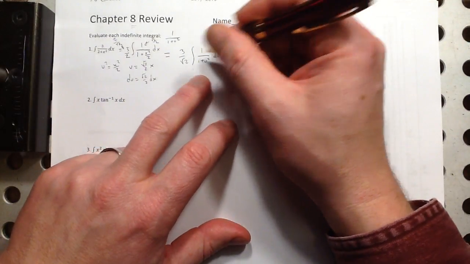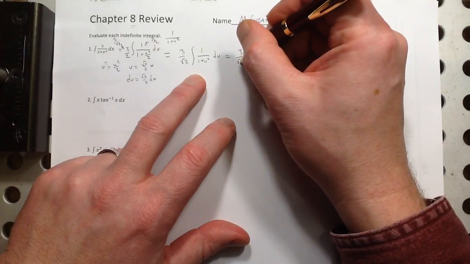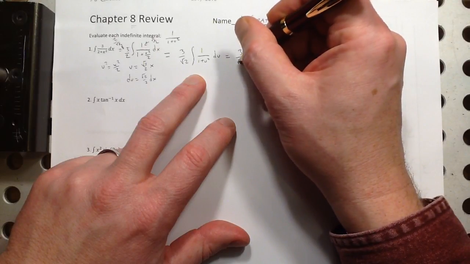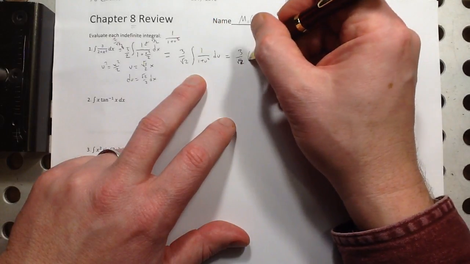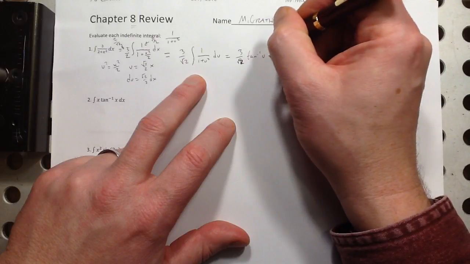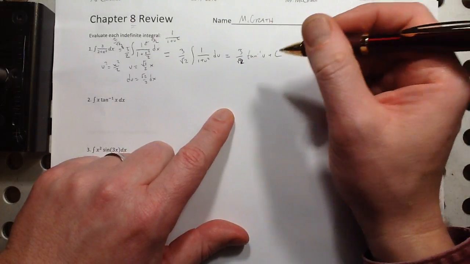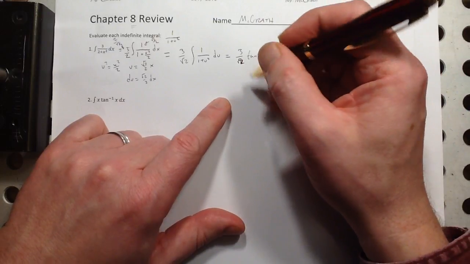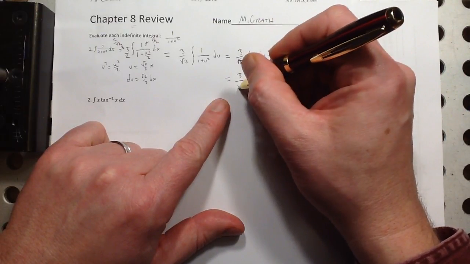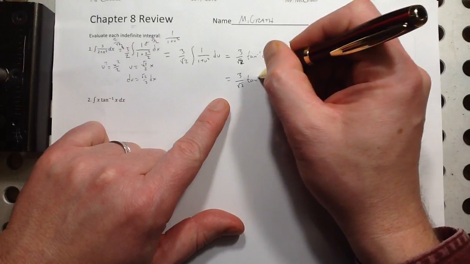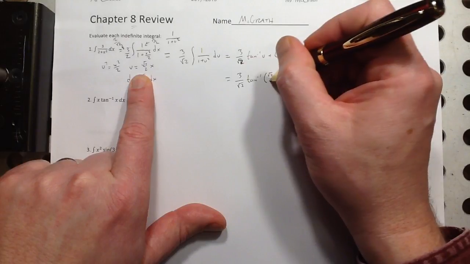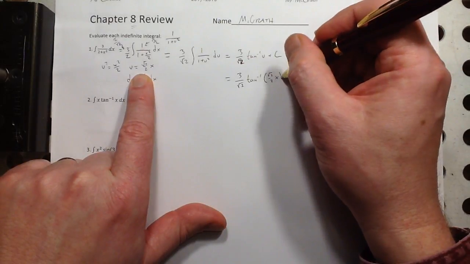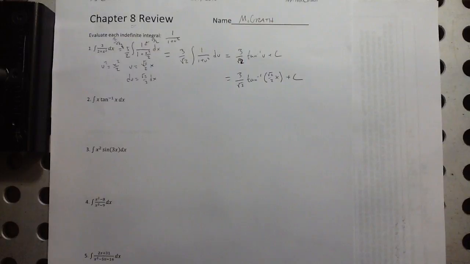And that's u squared, not u2. This is tangent inverse u plus c. So we're done here, except that this problem was written in terms of x's, so it would be more correct to finish this by saying that u is equal to the square root of 2 over 2 times x. So there you go. That's how you do the first one.